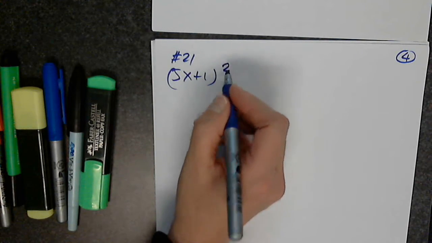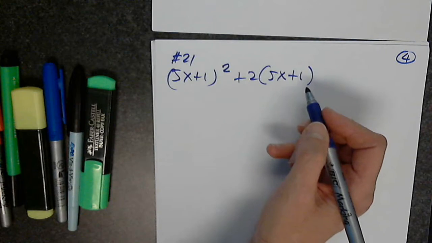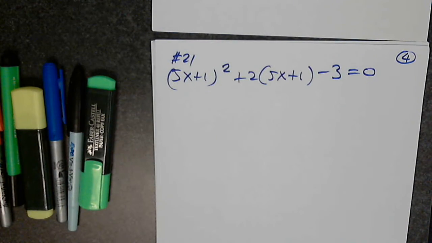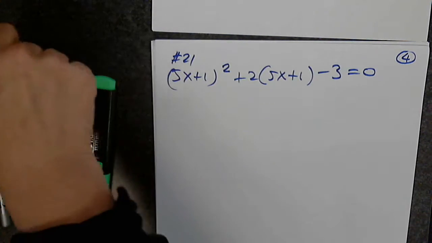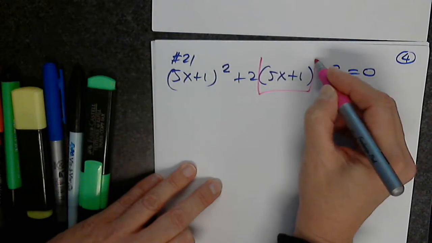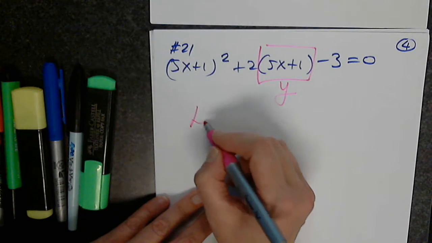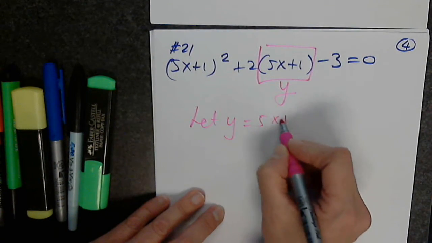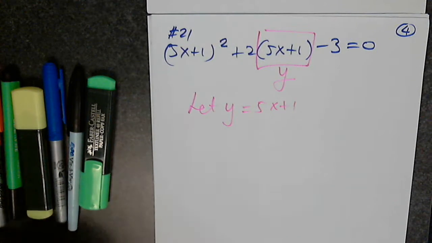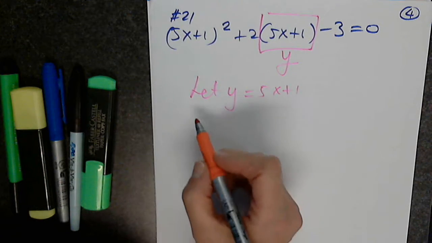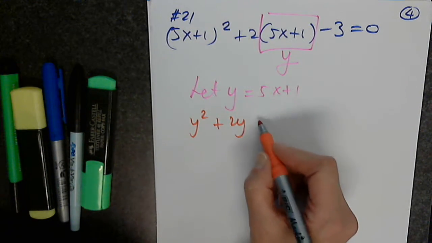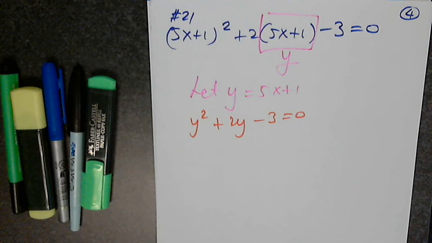5x plus 1 squared plus 2 times 5x plus 1 minus 3 equals 0. Any suggestions? Other than distributing and expanding 5x plus 1. You treat the 5x plus 1 like x. Thank you. I cannot use x, but I will use y. You're right. So let's say y equals 5x plus 1. Very good. And then the new equation is excellent. Perfect. We just had this a few minutes ago.